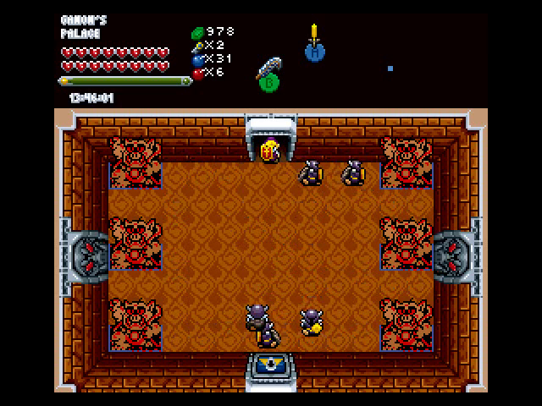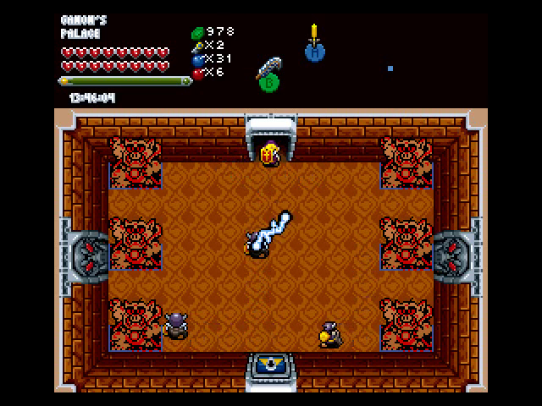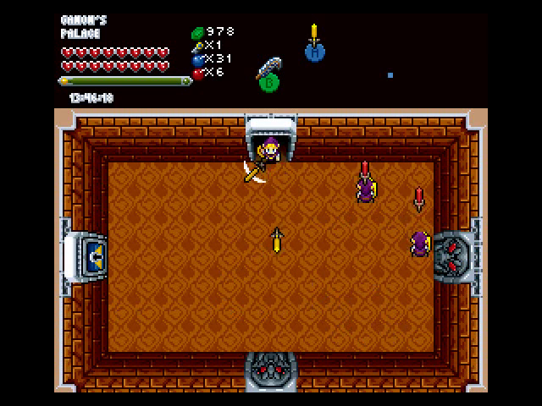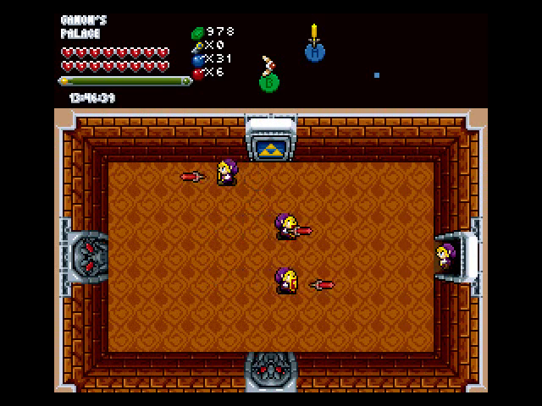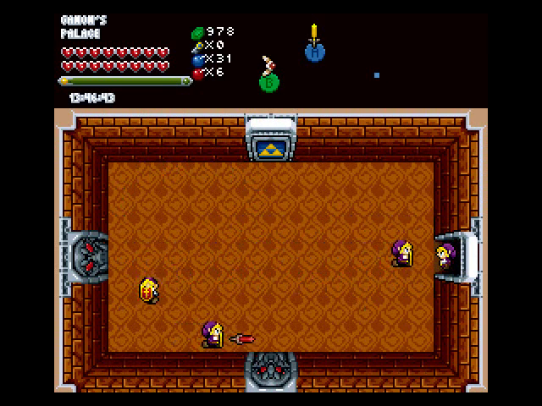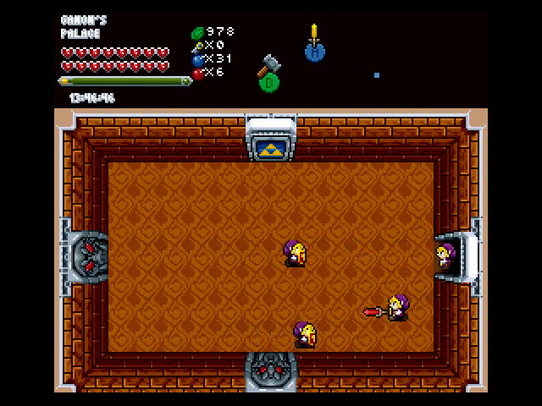Good thing for doorway spammage. It makes this a little easier. I get more doorway spammage with these Death Knights. Looks like I can break their shields.